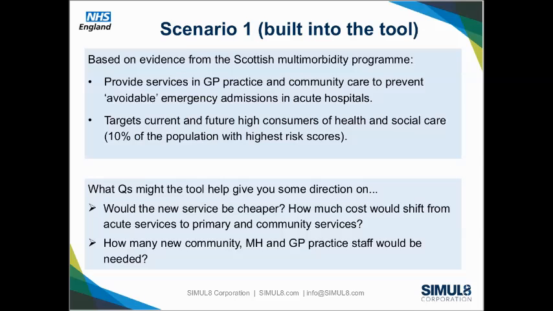So within the tool, we've got 2 scenarios. The first scenario is based on evidence from the Scottish Multi-Morbidity Programme, which effectively looks at the link between number of long-term conditions and avoidable emergency admissions. And this results in anticipated reductions in acute activity and anticipated increases in community or primary care activity. And those differences, or that service change, is the scenario that's been built within the model.